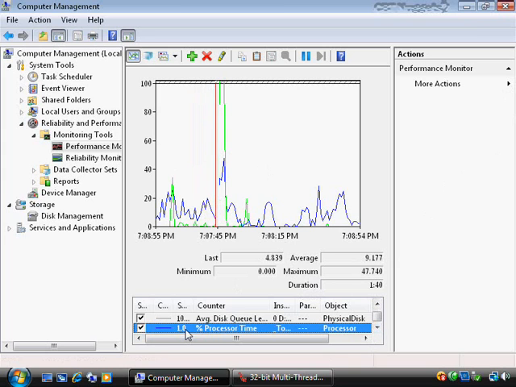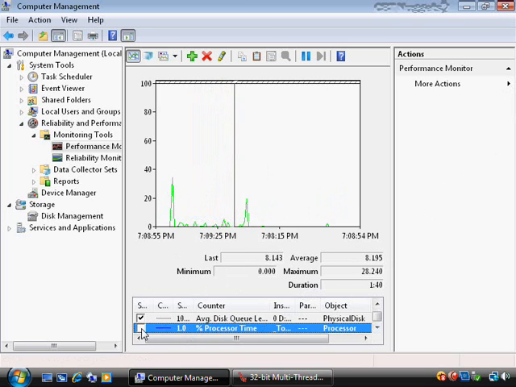But for processor time, for example, let's say that I didn't want to see that anymore because it was a result that was interfering with other things that I was trying to read. I can clear that with the checkbox and no longer view it. And I can put it back by, of course, rechecking it.